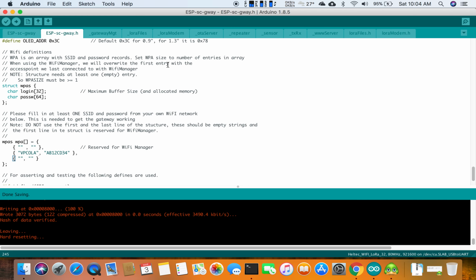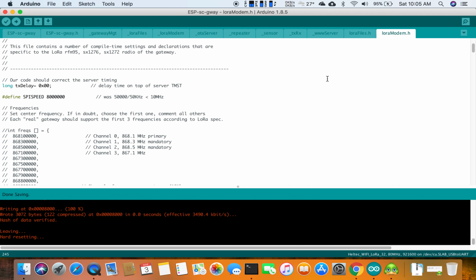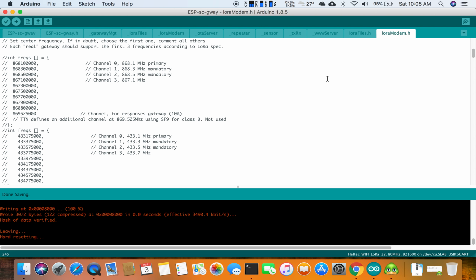Also, another thing that you need to look at is the LoRa modem.h. At the very beginning of the file, it defines a set of frequencies that you need to use. By default, the frequencies defined in GitHub are suited for the European market.